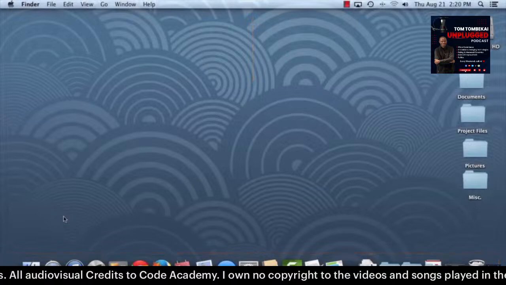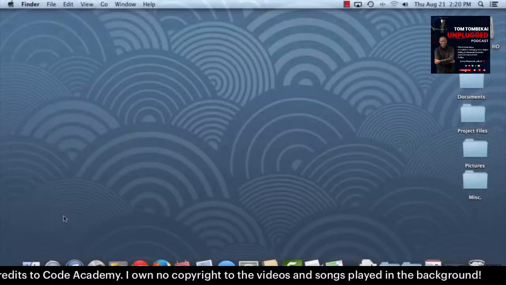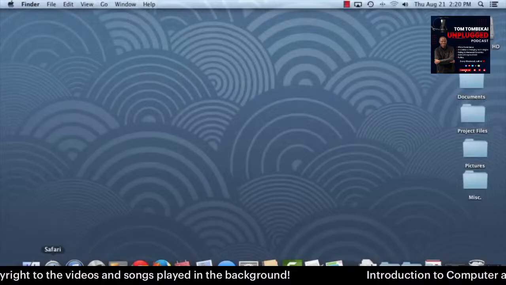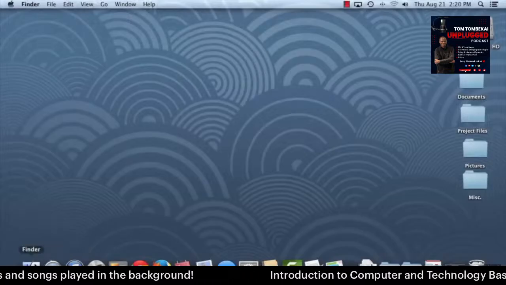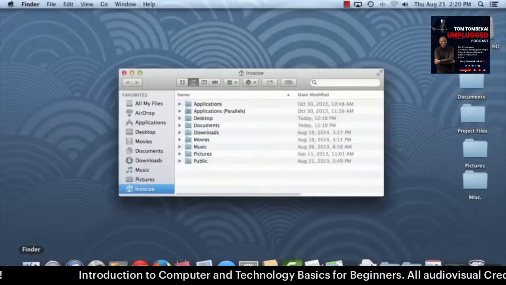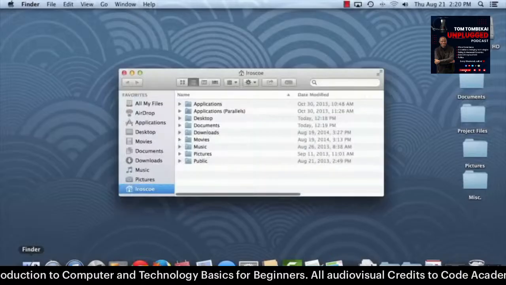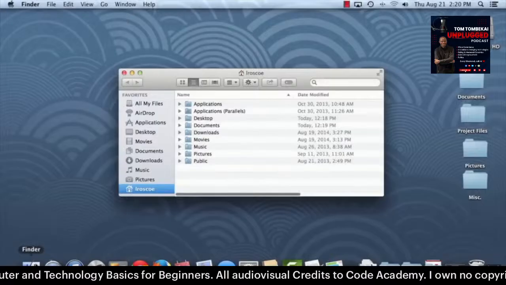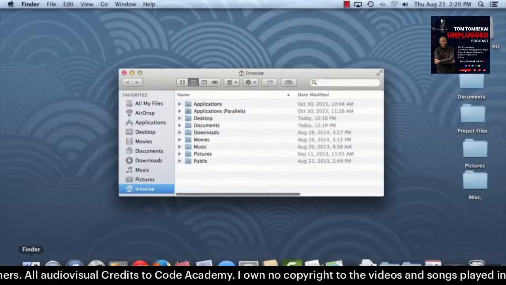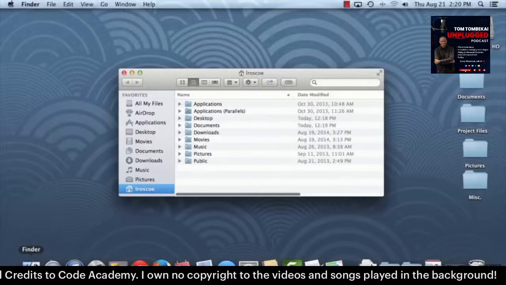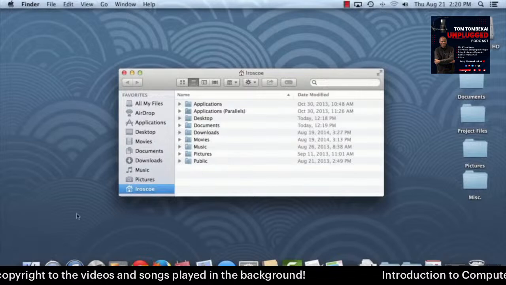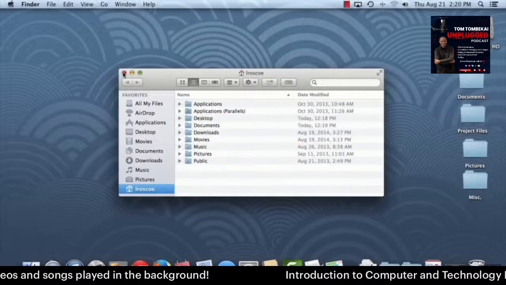The dock is where you'll find shortcuts to some of the folders and applications on your computer. For example, iTunes, Safari, and Finder. To open any of the items on your dock, just click the icon. There are actually several different ways that you can navigate to files, folders, and apps in OS X. The Finder feature is one of them. We'll talk more about how to use the Finder later, though. For now, I'm going to close the window by clicking the red button in the upper left corner.